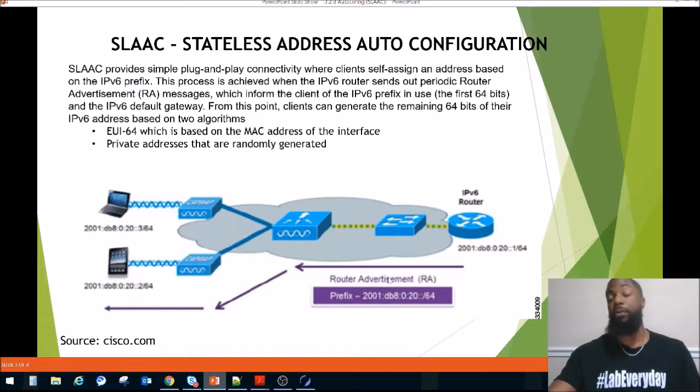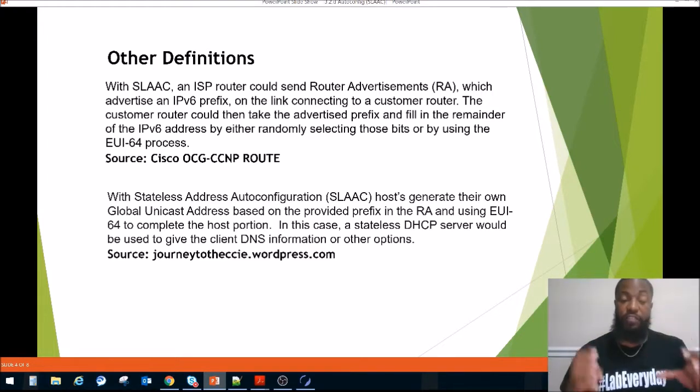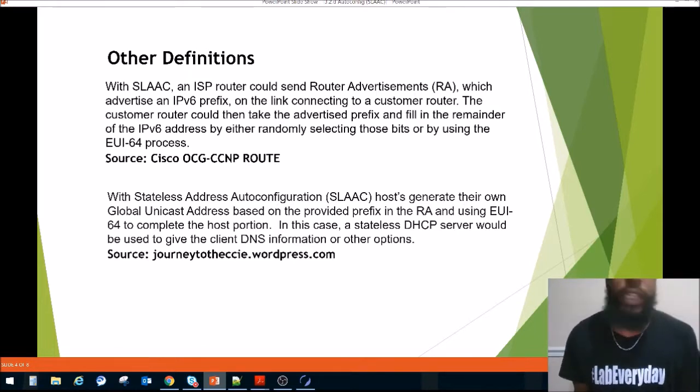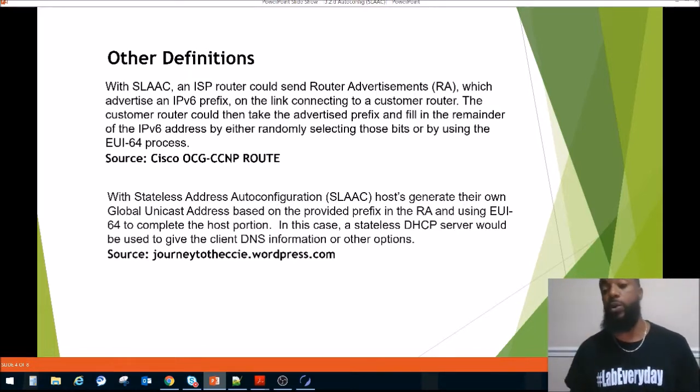I'll give you another example. Before we do that, let's look at different definitions of SLAAC. I don't think I really made it clear, so I'm glad I added these other definitions. They just reworded it differently. You can pause here and read it, or just stay along and I'll read along with you. I don't want to just read PowerPoints to y'all, because to understand this stuff you really have to be hands-on and read on your own from different sources. Don't just use one source. Look at it from different perspectives and different ways.